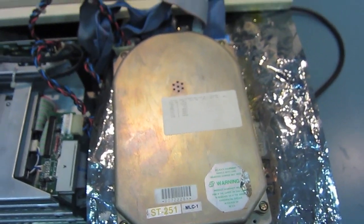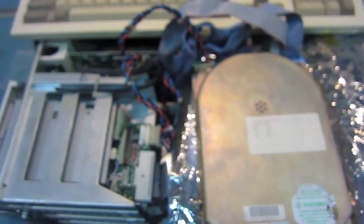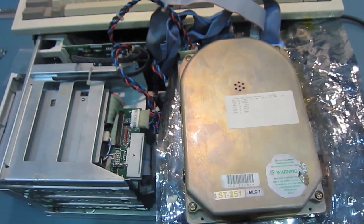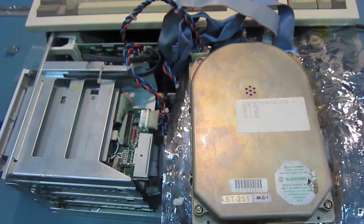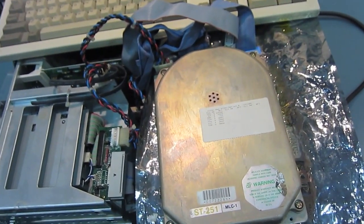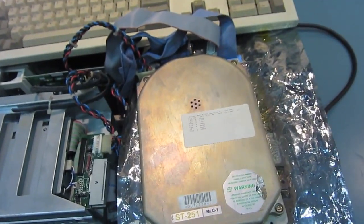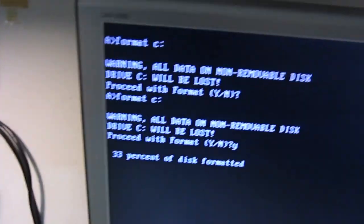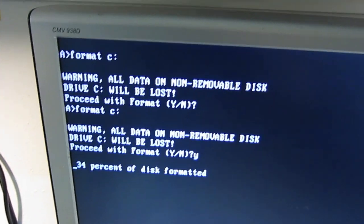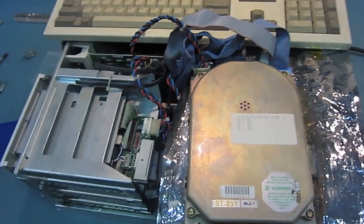ST251MLC1. And at the moment, we've got FDisk. FDisk has just run. I've had to use DOS 4. 6.2 was giving me issues, so DOS 4, FDisk, no worries. Found it, delete it, re-add it, and format is now running. And we'll just have to see how we go.